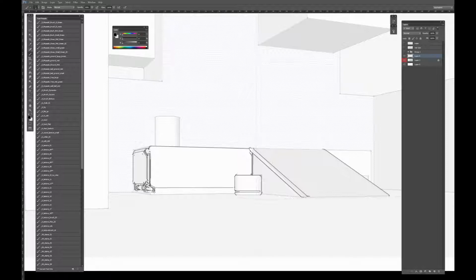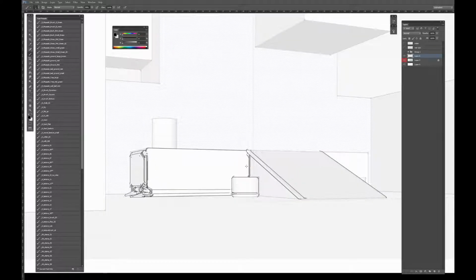So I want to utilize that as much as we can and put it in these areas. Okay, maybe this is like some sort of battery unit.